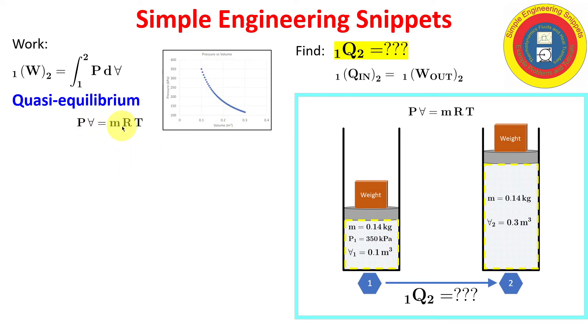So, again, our ideal gas equation will come in handy because we'll solve that for the pressure and substitute that in the integral and obtain that we integrate from state 1 to state 2 of MRT times changing volume over V. Well, if the mass is constant, the ideal gas constant is constant, it's isothermal, so the product MRT is constant. So we can pull that out, carry out the integration, and we get that the work from state 1 to state 2 is equal to the product MRT times the natural log of volume 2 over volume 1.